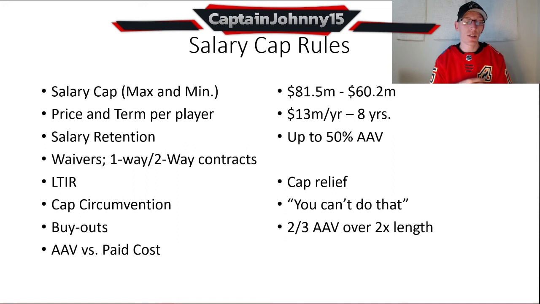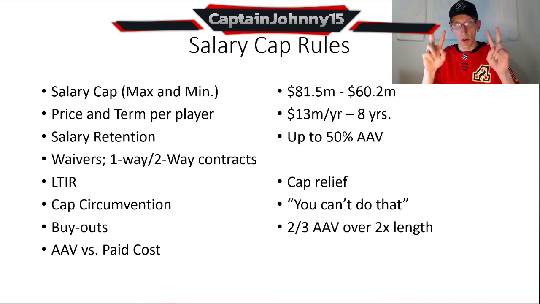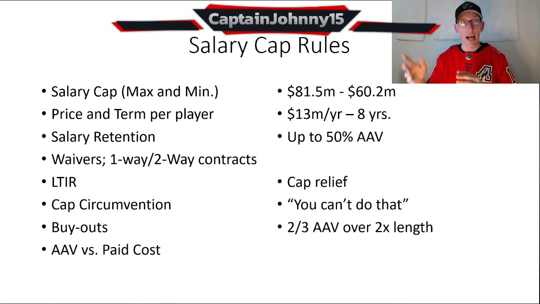So AAV versus paid cost. Your AAV is your average annual value. That's your actual cap hit. So think of a player who is $3 million, that's their cap hit. What's actually going to get paid out is usually their entire base contract plus all of their bonuses. The AAV is calculated at base salary plus 50% of the bonuses.